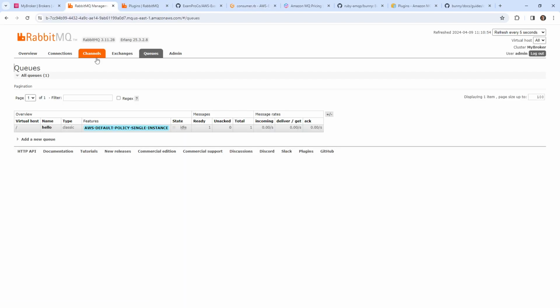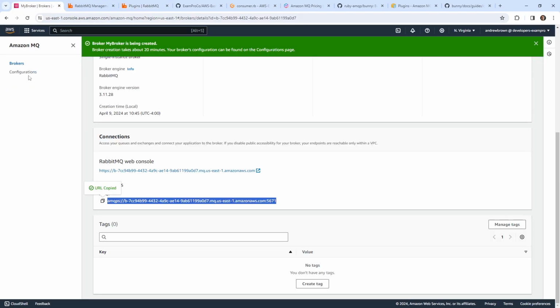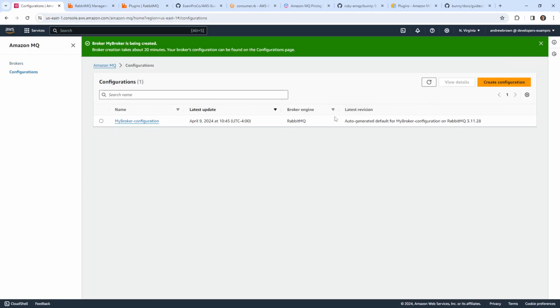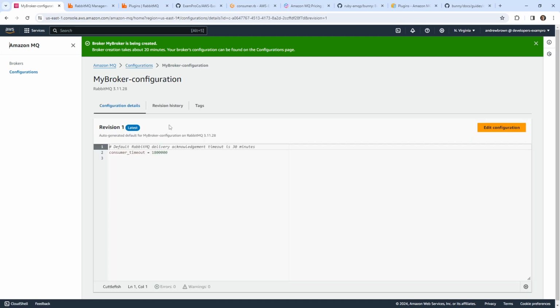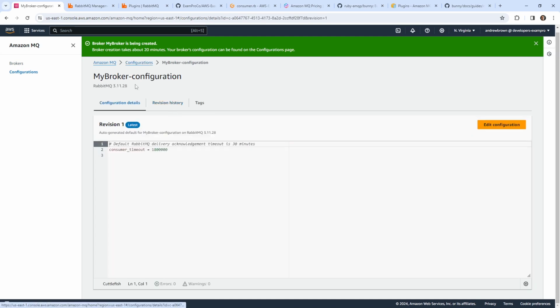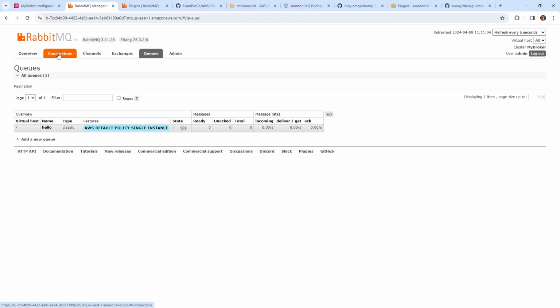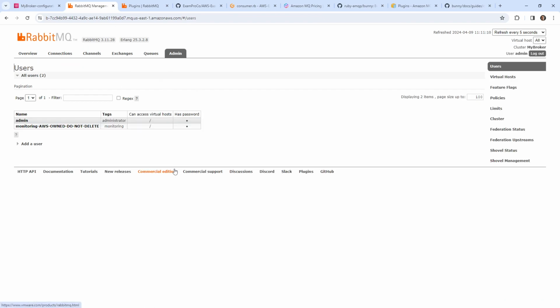So that looks pretty simple, but the power with RabbitMQ is its ability to be configured in a multitude of ways. I haven't done anything with RabbitMQ for a while, so I can't say I remember the configuration options, but that's the most basic stuff that we can do here.